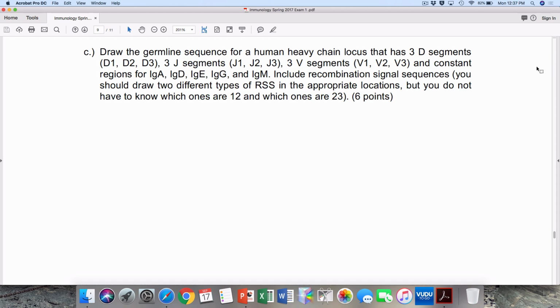The RSSs are missing. All right, so where am I going to draw RSSs? Okay, so let's think about next to the V's first. Where next to the V am I going to draw it? Okay, so it's going to point to the right. Is it going to be on this side or that side? On the right side. So I'm going to draw it here. On that side. Then I'm going to draw another one here. I'm going to draw another one here. Okay. What about other RSSs?